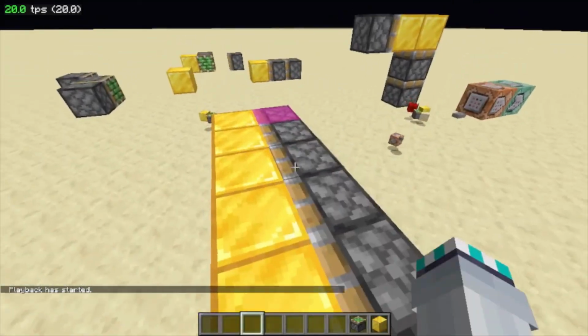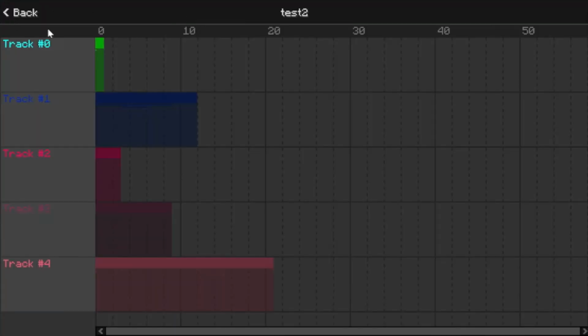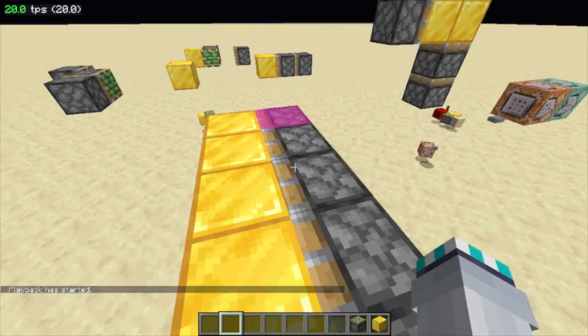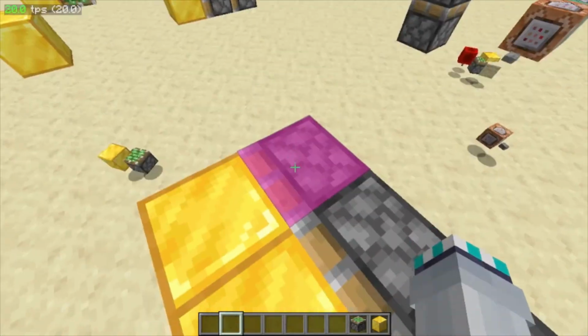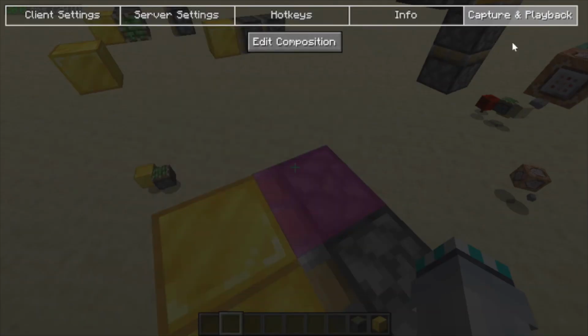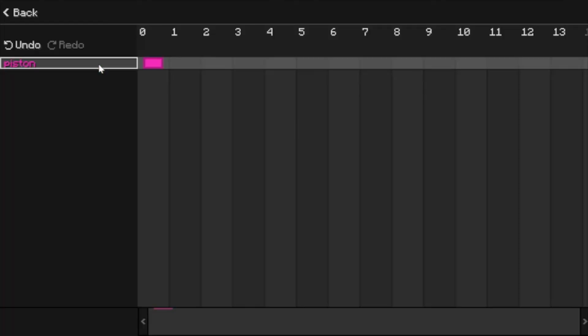What you can do is use select channel, which will select this pink thing or whatever colour it is, and you go back to this.